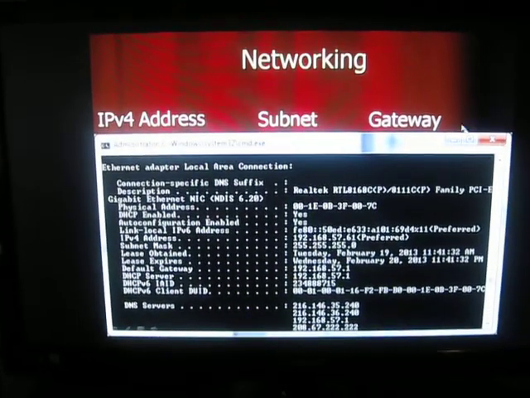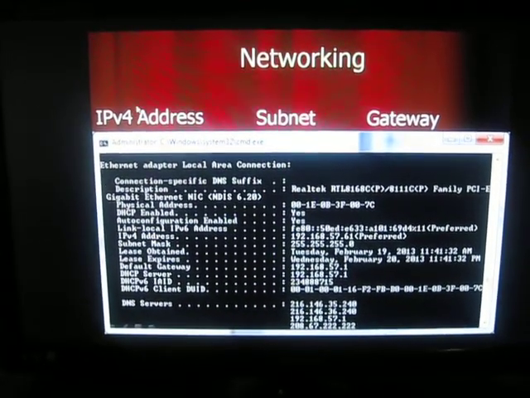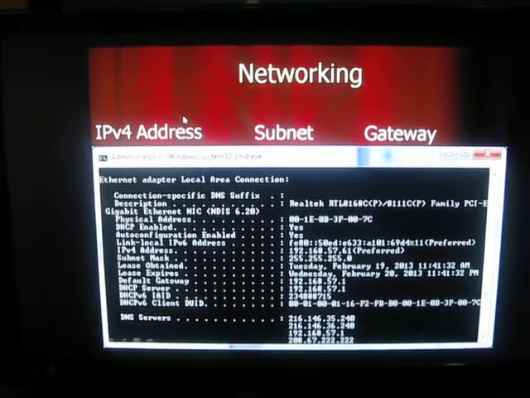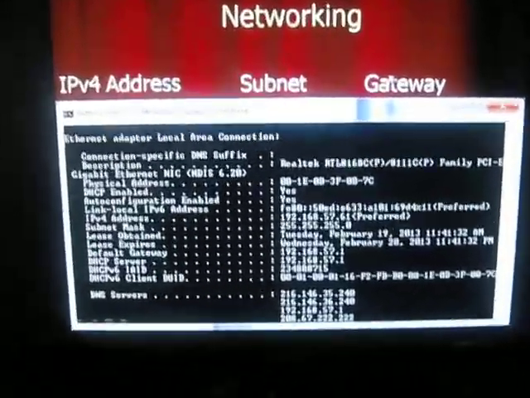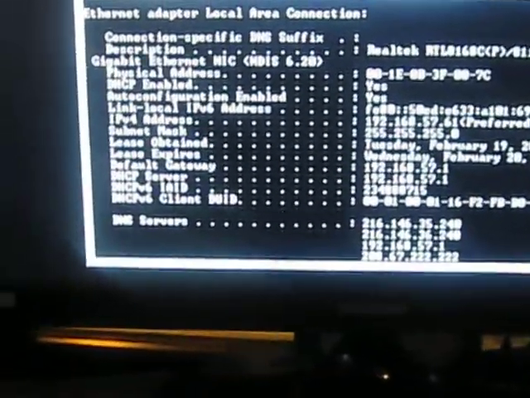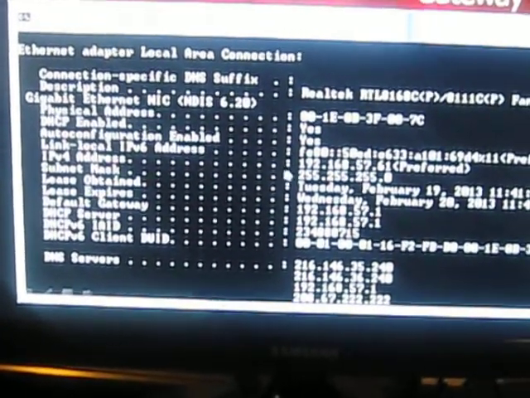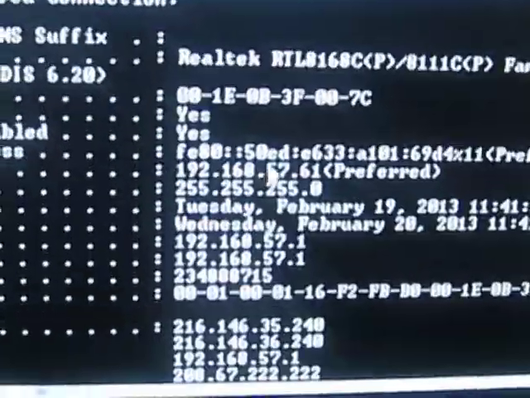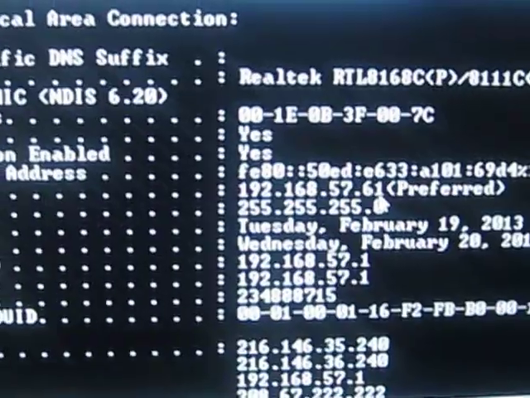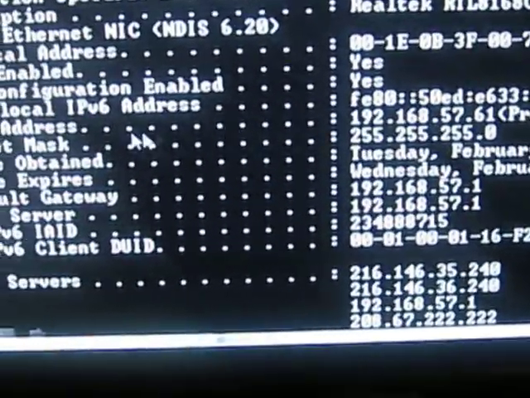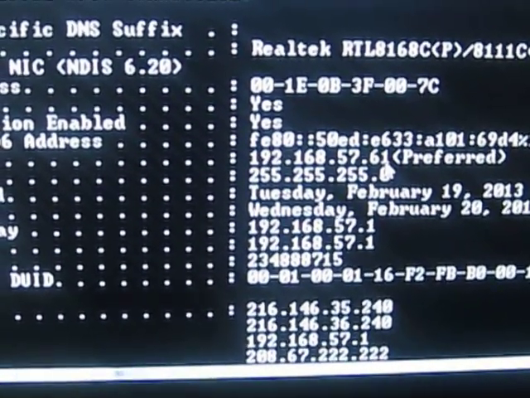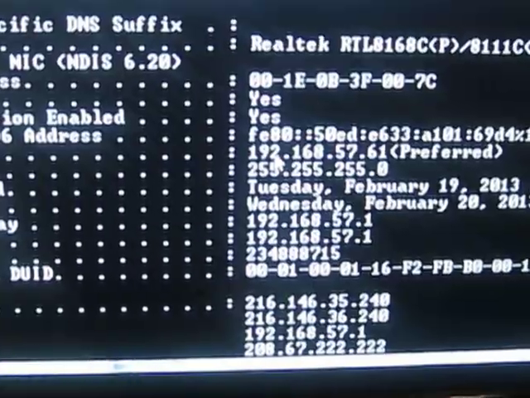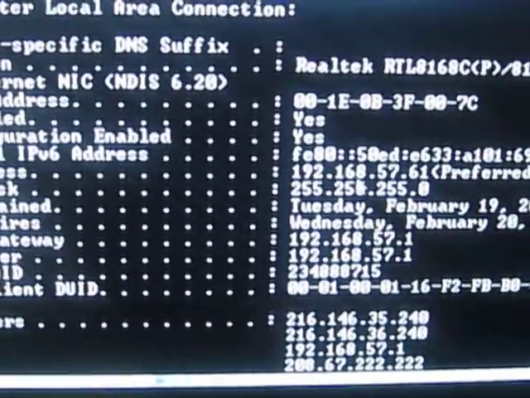Some of the important things in networking are the IP address, also known as IPv4, we'll talk about that later, the subnet, and the gateway. Excuse my screen, I know it's a little bit small, but right here you can see IPv4, and if you move over, it's 192.168.57.61. The IP address is specific to each computer, so this is how people are able to trace you, or identify your computer. Good thing you can actually change your IPs.